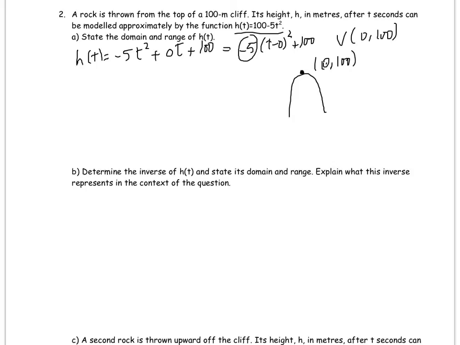Now this means the following: our domain is going to be t in R, and since t represents time, t has to be greater than or equal to 0, and our range is h, which is going to be in R. But if you look at this one, the maximum of h is 100 meters, so h has to be less than or equal to 100, but at the same time, since h represents the distance, it has to be greater than or equal to 0. So this is our domain and range.